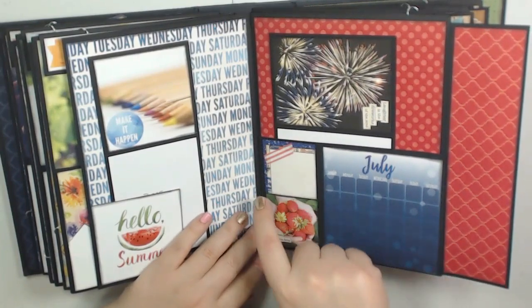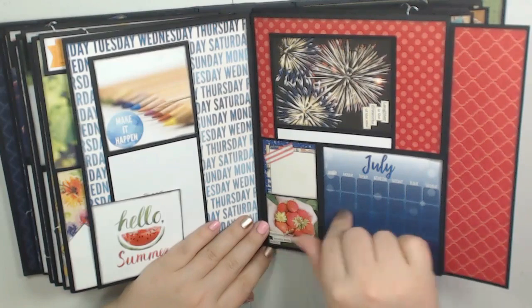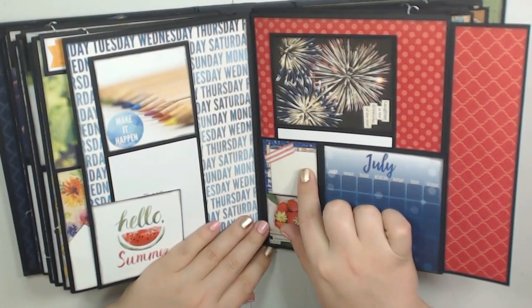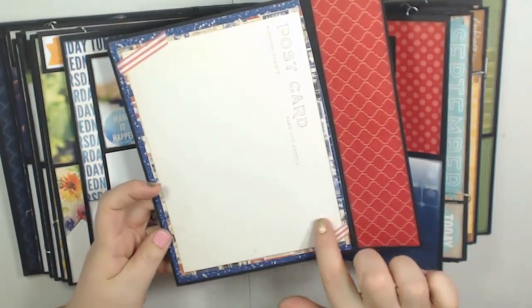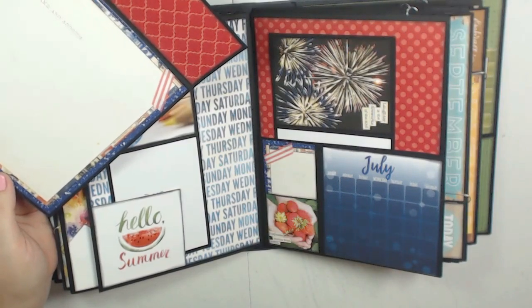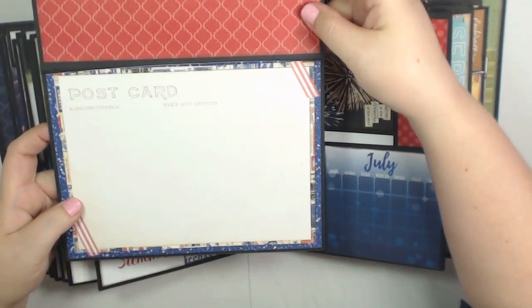Here's the calendar, and on some of the pages, just to keep it interesting, I reversed what side the calendar was on and which side the 2x2s are on. This little piece I cut from this, it's like this side right here, and it would be a good spot, a little journal spot right there. And then there's that card. It's supposed to look like a postcard.